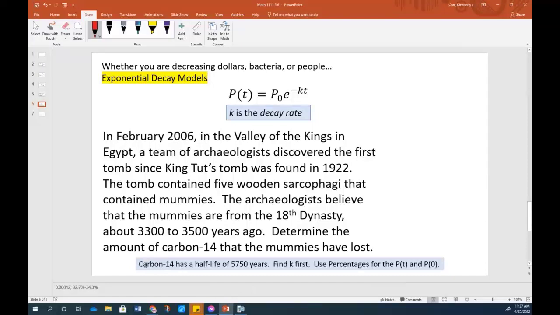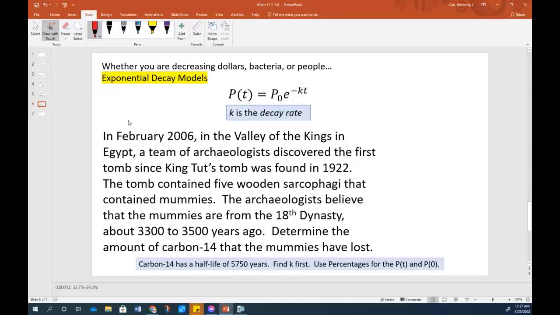According to archaeologists, carbon-14 has a half-life of 5,750 years, which means however much something starts with, 5,750 years later, only half of it's left. If you think about what they mean by half-life, you just think if you put an apple outside, eventually it's going to rot. How long does it take before it's half gone? That's sort of the concept, but we're dealing with an element, something different here.